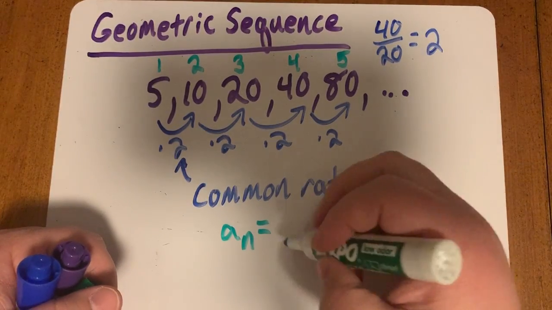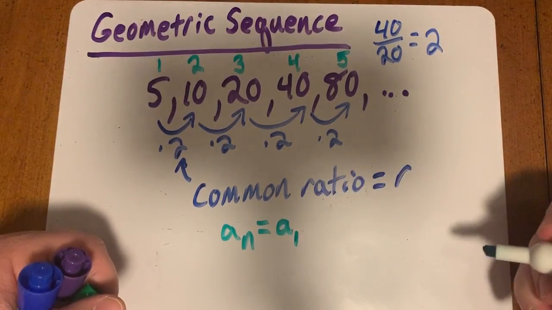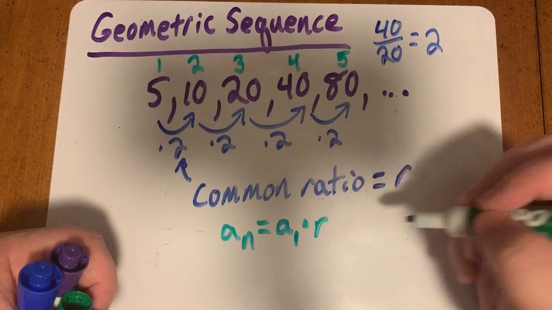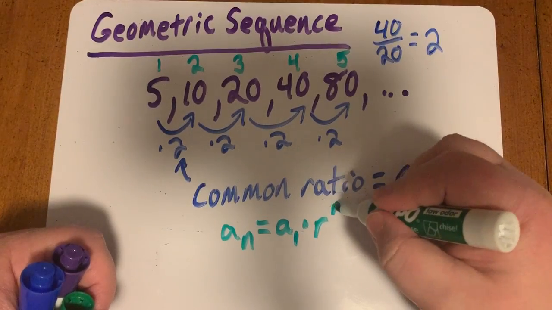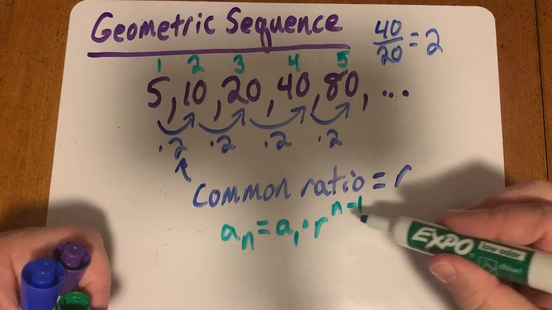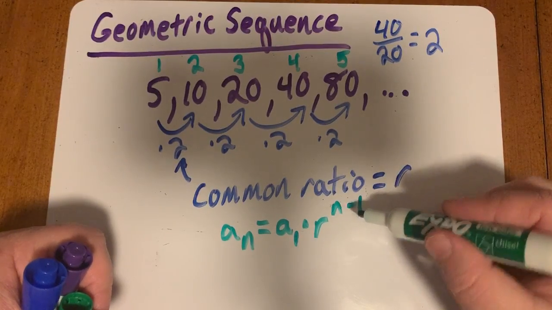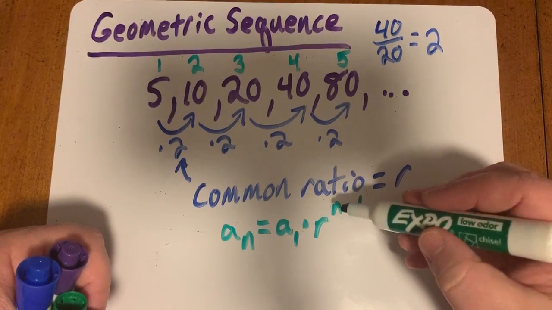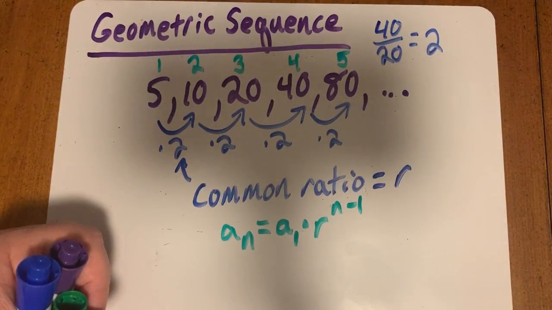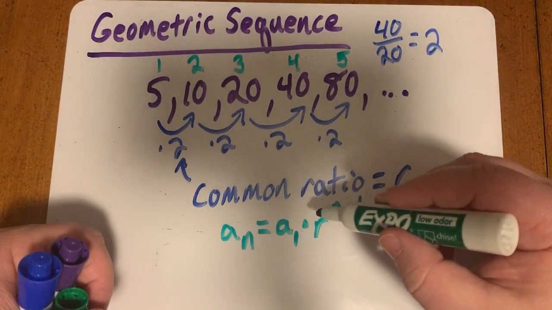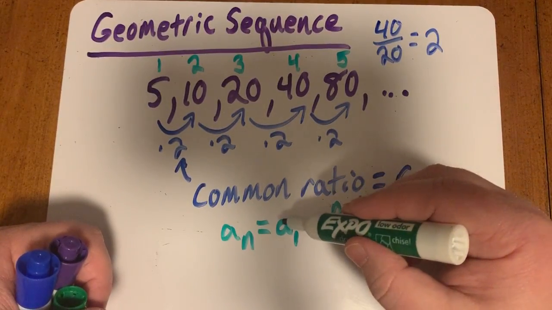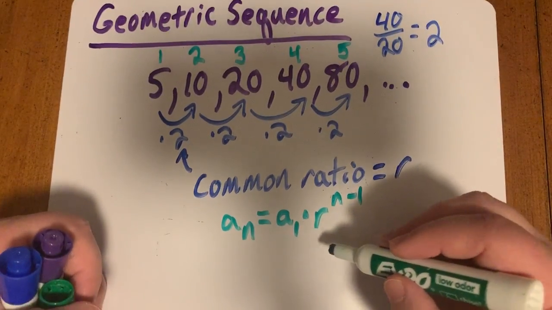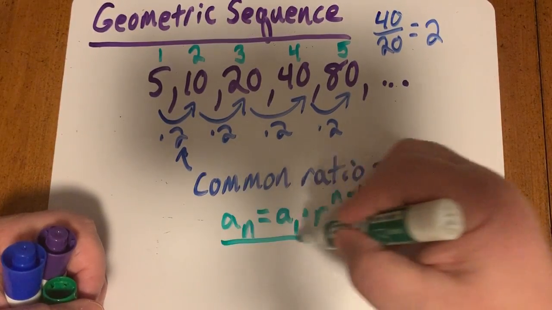And that a is going to be our first term. Our base is going to be r, and the exponent is going to be n minus 1. This way, if you plugged in 1, 1 minus 1 is 0, r to the 0 is 1, and a sub 1 times 1 is a sub 1. So when you plug in 1, you get your first term back. And if you plugged in 2, it'll be a sub 1 times r, which is what would give you your second term. So this is how you would get your explicit definition using this formula.